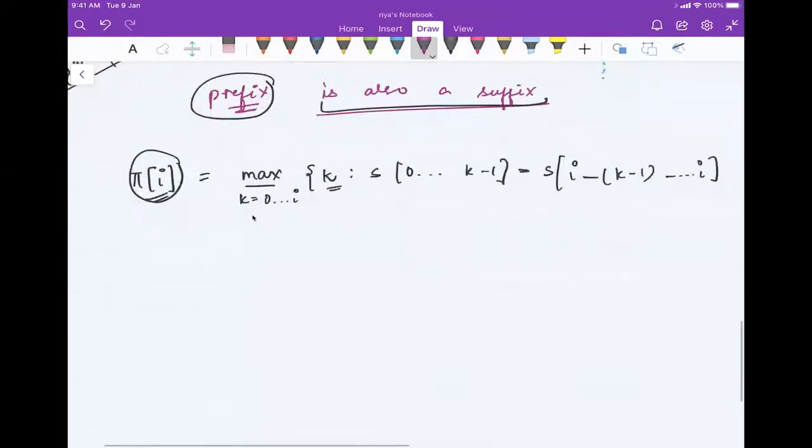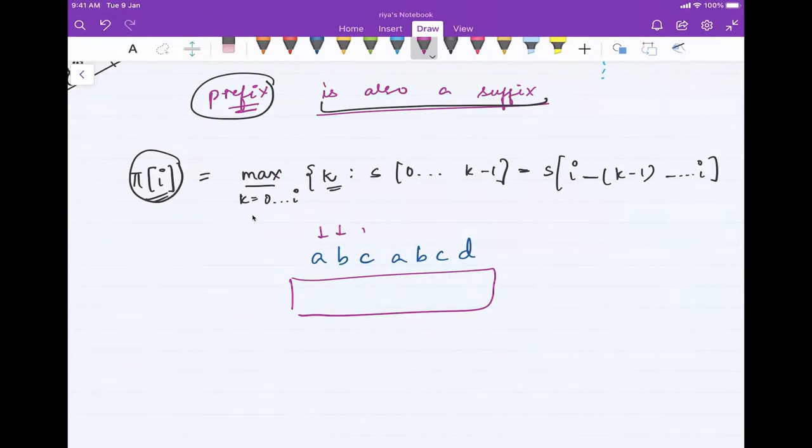Let's say I have a string A B C D. For each substring, I have to see which is the longest prefix suffix. Let's say this is the pi array which we were building. Considering the length of the string, there is no prefix for the first element, so this value is always 0.